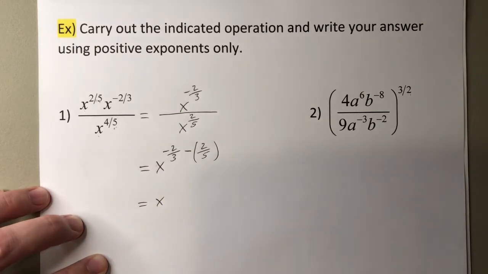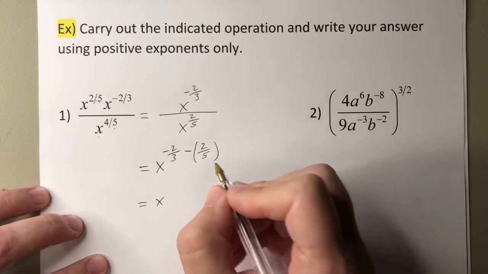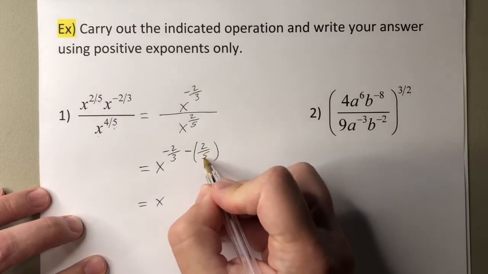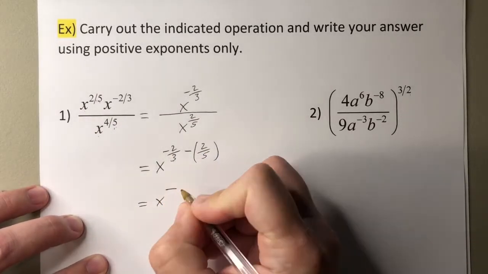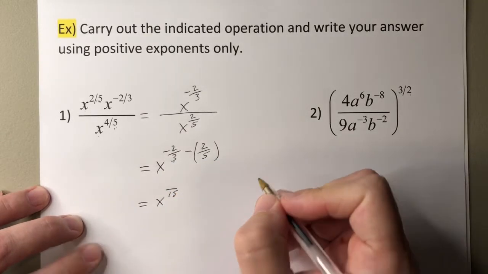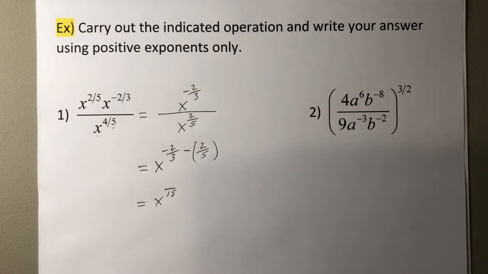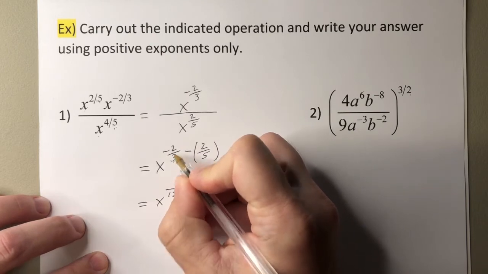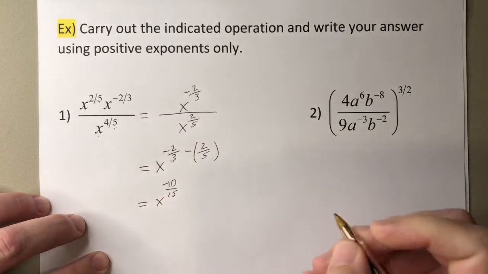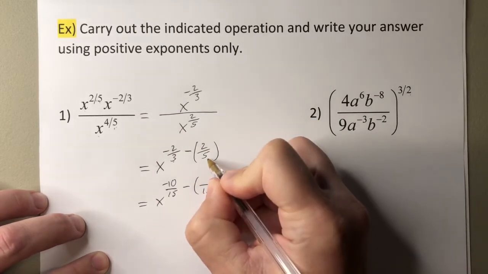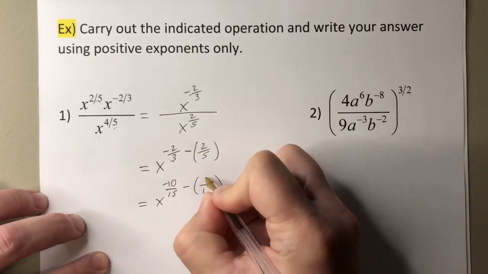Okay? All right, so what do we get? We get x to the, well, if we don't have a calculator, we have to come up with a common denominator. Think back to grade school. Look at the exponents there. We have to be able to subtract 2/5 from a negative 2/3. Okay, so the LCD here, looking at 3 and 5, would be what? 15. Okay, so if it's 15, that means we have to multiply this 3 by a 5. So 5 times negative 2 is negative 10. And then in a similar fashion, this becomes a 15. What times 5 gives you 15? 3. So this is going to be a 6.